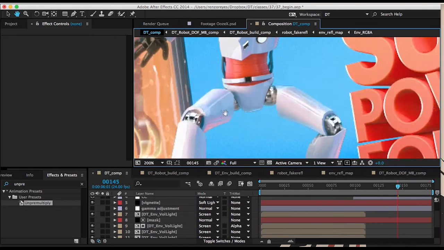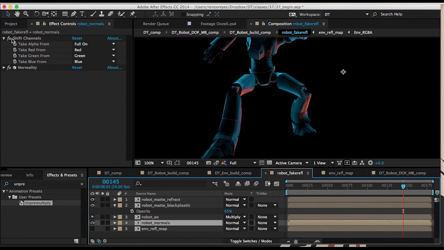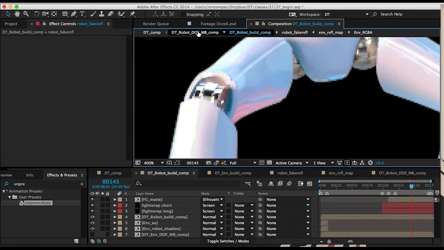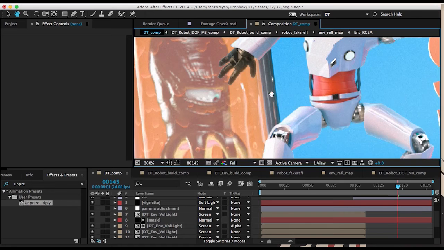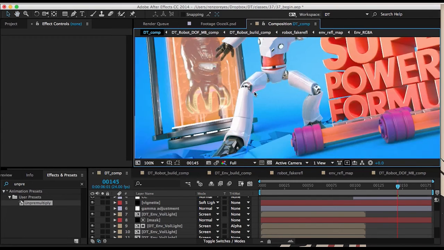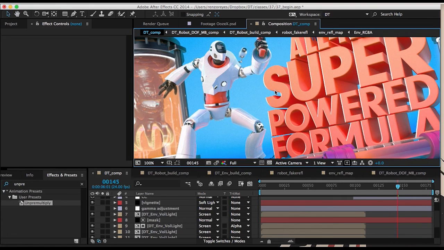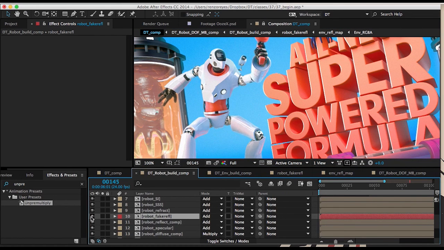Let's go again. We might need to turn off the premultiplication on the normals and also on the AO. There we go. That fixed it. So you can see here that reflection from the robot. I'm sorry, the reflection from the text. Pretty convincing. If we were to go here and turn it off, back on, and again, like we've been doing many times, let's lower the opacity on that and let's make it 50%.